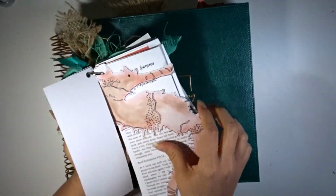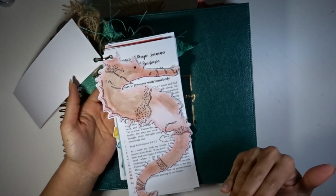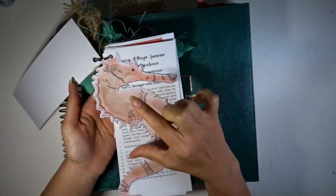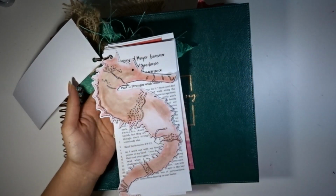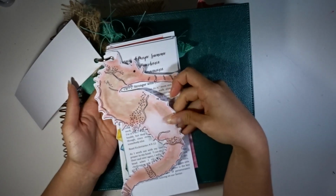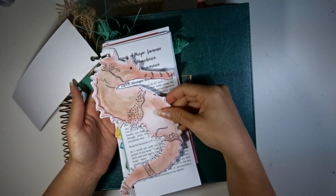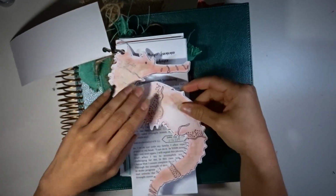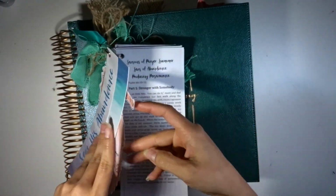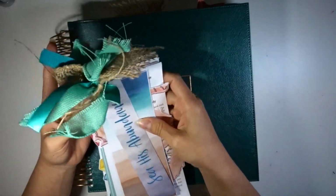And then this big seahorse was actually a happy accident. When I went to Office Max to print all my stuff, I actually resized it wrong. So when she printed it out, I thought it was a 3 to 4 inch sized seahorse, but when she went to print it out, it was this gigantic seahorse. I do not like to throw anything away. If I can use it and if I'm paying for it, I'm going to try to salvage it. So I ended up figuring out a way to use it, and I used it here as a nice piece to go with my devotional. I think it just adds a nice pizzazz to it. So that's how I did the devotional.